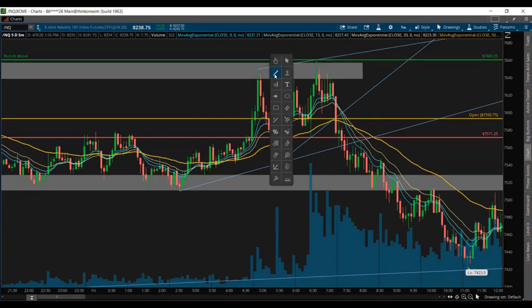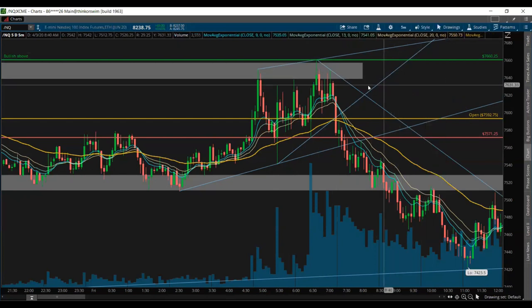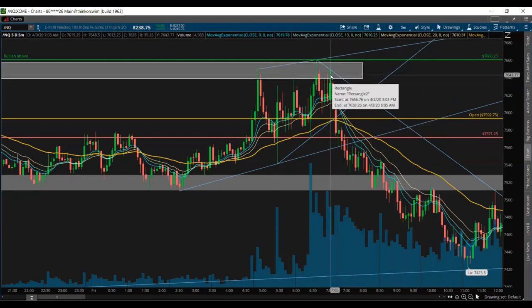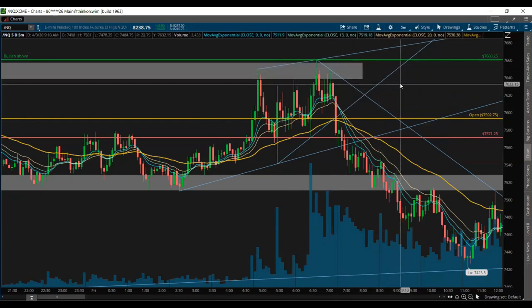You see how we formed a lower high here. We were already looking at a short once that happened, because if we didn't clear this level, that 76.48 half, we were going to continue lower. At least that was the first sign of the bulls losing their steam. You see that, Kristin? Mm-hmm.